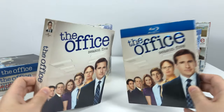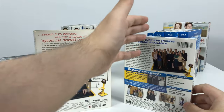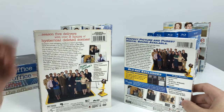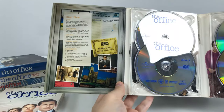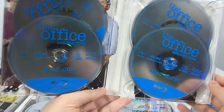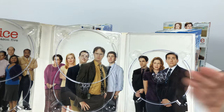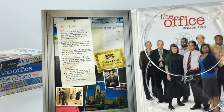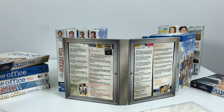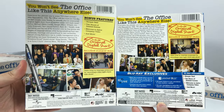Starting with season five we have a direct blu-ray comparison. The artwork is very similar, but the blu-ray has a one-liner soundboard — each blu-ray season probably has one or two extra special features that the DVD does not. The DVD version has a case that holds five discs while the blu-ray version is smaller, requiring only four discs. The blu-ray has two panels of an awkward photo, while the DVD has an extra panel containing more characters. On the rear, the blu-ray has episode lists for discs one to four but the DVD provides a nicer larger layout.